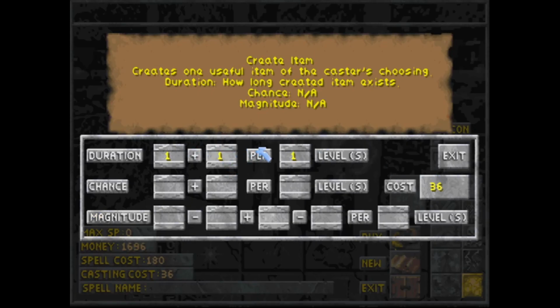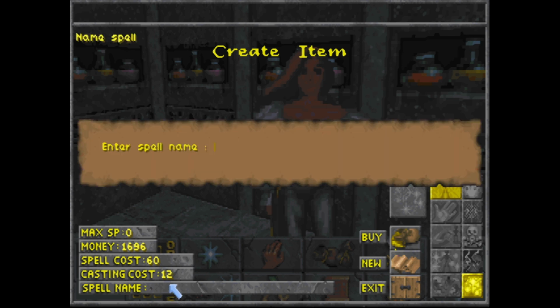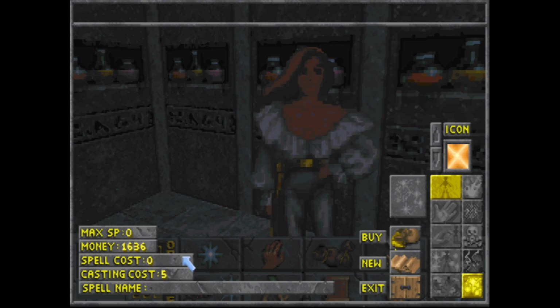So the thing about create item is you want to raise how many levels it takes before the duration of your created item goes up any, because that will lower the cost as much as it can possibly do. And I'm just going to call this test. I am going to reload a save right after I cast it. So I'm going to buy this spell. Been inscribed. You can also see how much money you have.